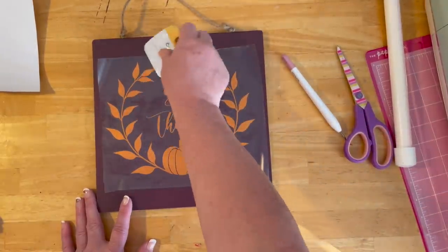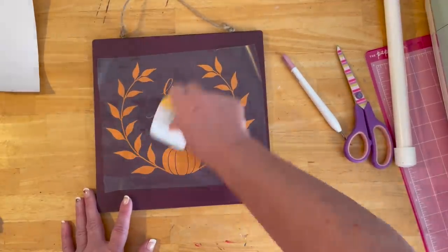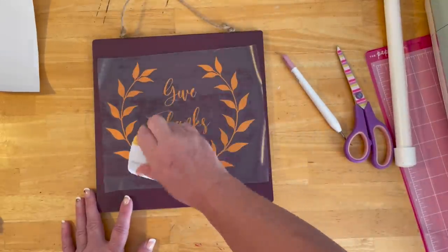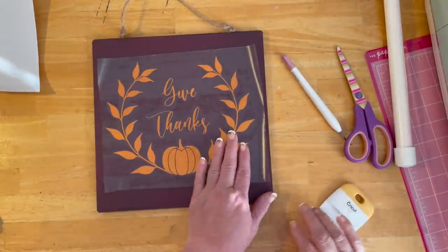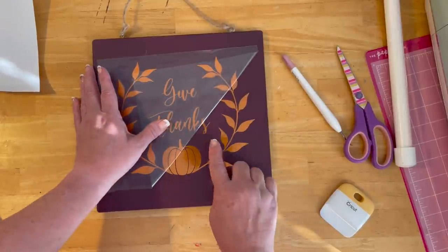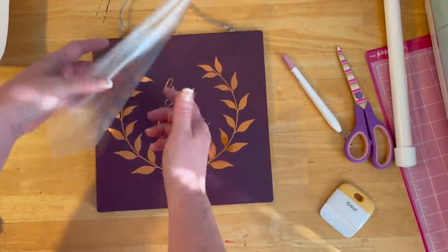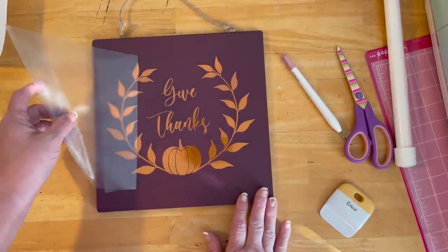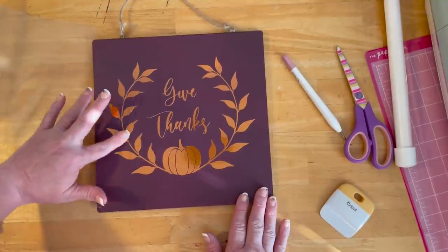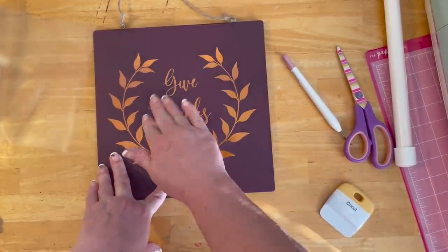This is permanent vinyl and you can peel it off the wood — it doesn't have to stay, but the longer it's on, the stronger the bond. I'm just taking my Cricut tool — I just use a little one — and burnishing everything down. My best advice is to come at it from a corner. You don't want to go straight up and down, especially on words with little pieces, because it will lift. If anything lifts, I put it down, rub it with my finger, and come from a different angle.